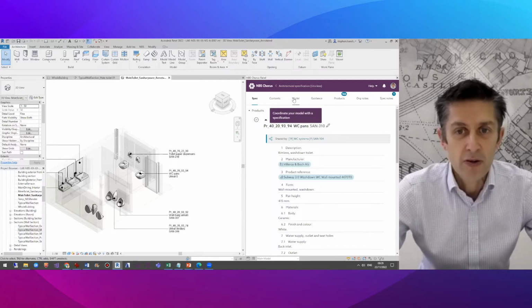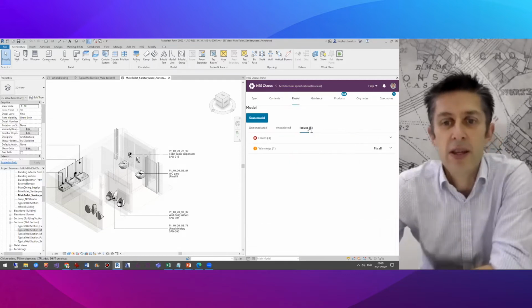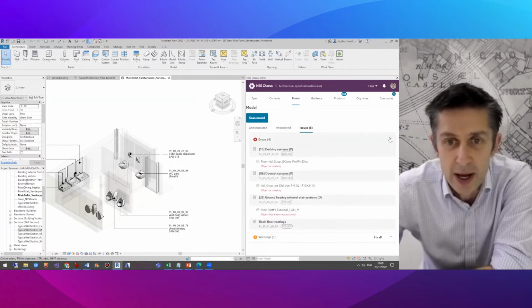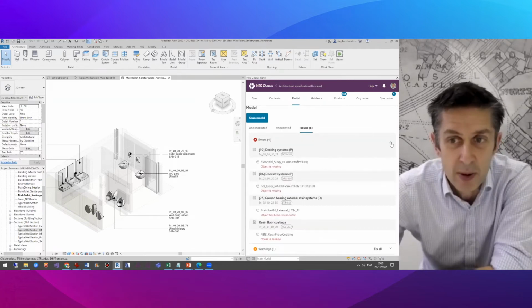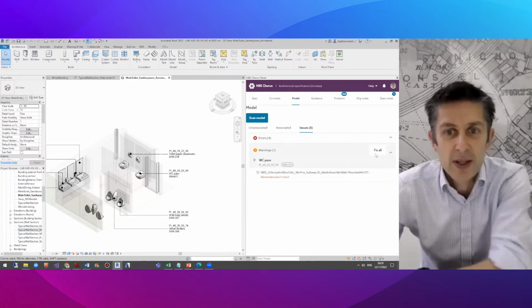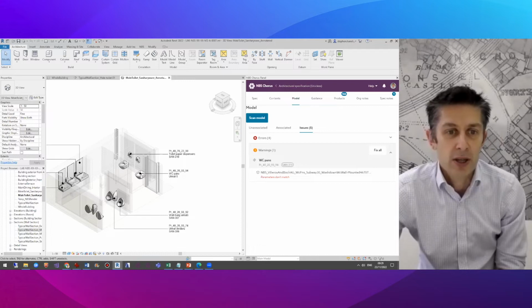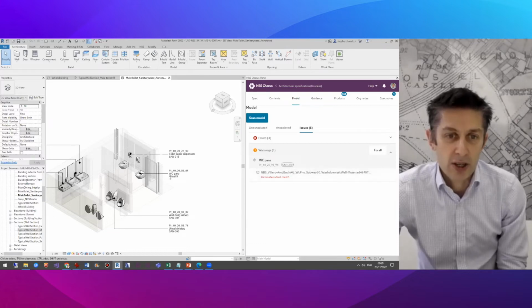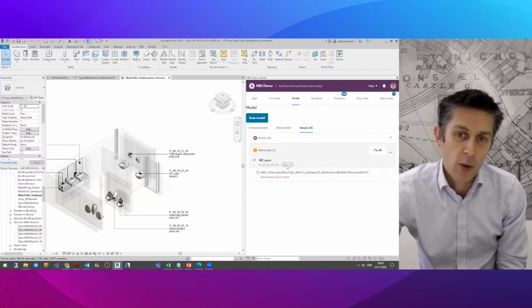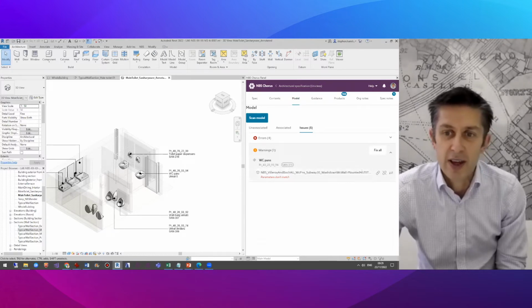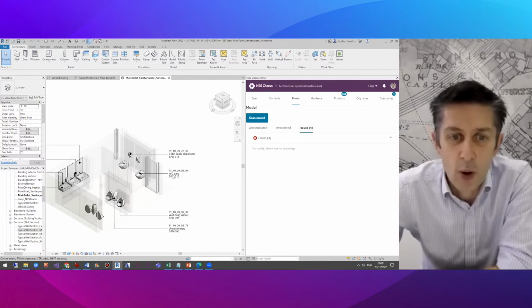I come across to this model report now. We get in the issues here, it'll tell you anything where something's now missing from the specification or missing from the model. But just on this warning, this is telling you, look, for the WC pan, which is this one here, the parameters no longer match. And then you just click this button here and it's going to change the parameter in Revit with what's now in the specification. So if you watch urinal 5 there and just come across there and say update, it's going to fix that warning, and you can see urinal 5 is now changed to sanitary ware item F310.